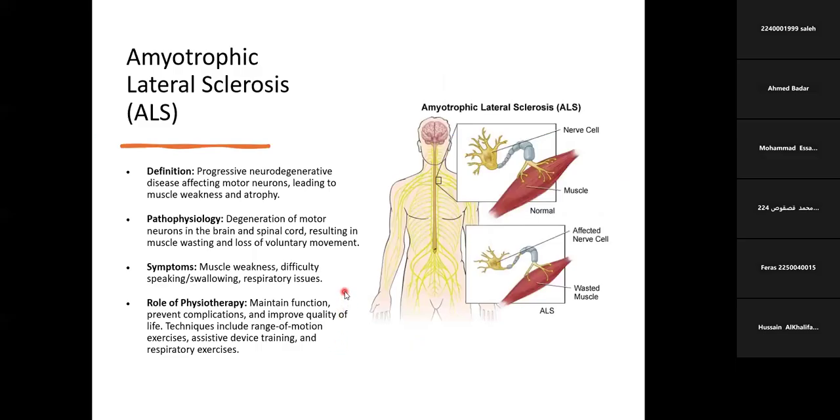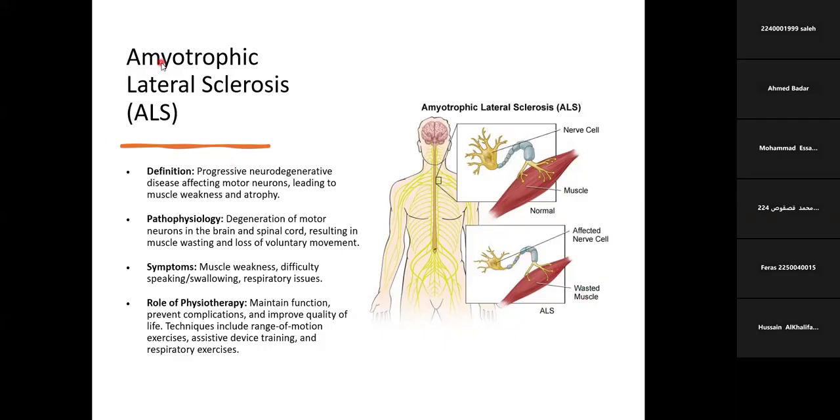My dears, we have got a strange disease. May Allah keep everyone safe. We do not know what is the cause. We do not know if it is due to a virus or it is due to some autoimmune disease or whatever. We do not know the cause. But what happens is this, that see, this is normal neuron and this is normal muscle. Normal. This neuron, it is motor neuron and it starts dying.